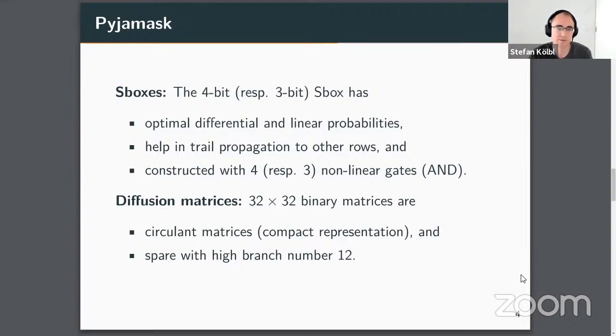We ended up finding some circulant matrices which have a compact representation and a high branch number of 12. The nice thing with the circulant matrices is that you need only one 32-bit word to store them and can just rotate each row, which is very cheap on the microcontrollers we target.